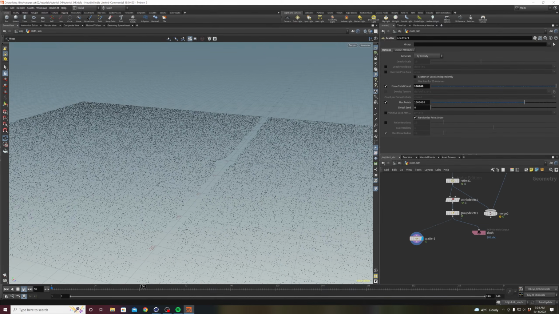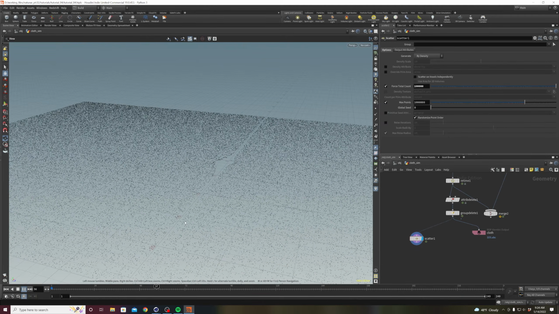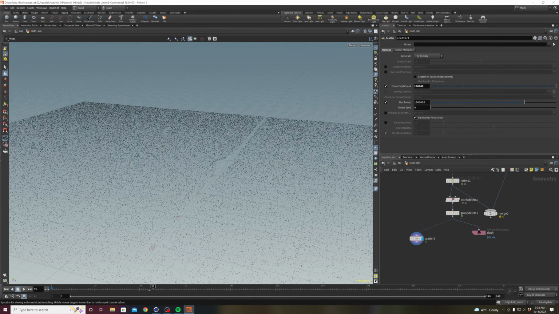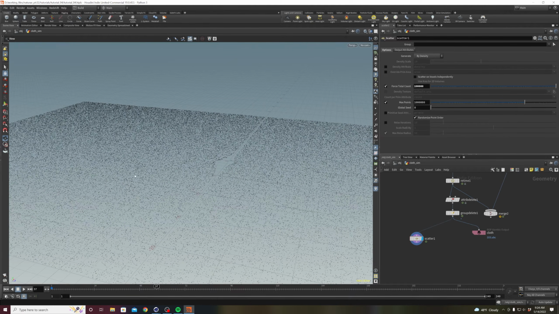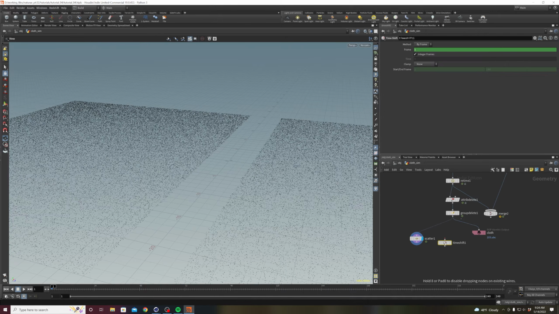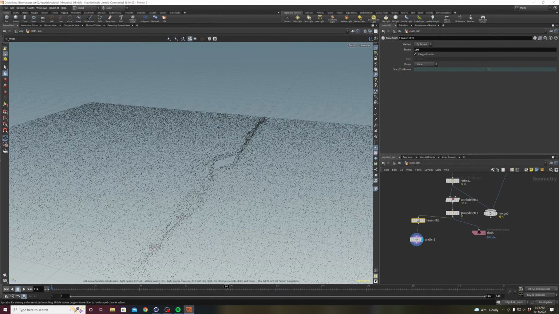But you can see the points are sort of jittering everywhere because every frame it's scattering points in a different pattern, and I don't want that. I want them to stay in the same position. So what I need to do in Houdini is do this time shift, and basically what time shift does, if you delete this, it'll just hold on a frame. So right now I'm just holding on frame 1. So even if I go past it, it's just stuck on frame 1. Or I could go to frame 100 and it'll just hold on frame 100 no matter what. So what I want is I want it to hold on frame 1.